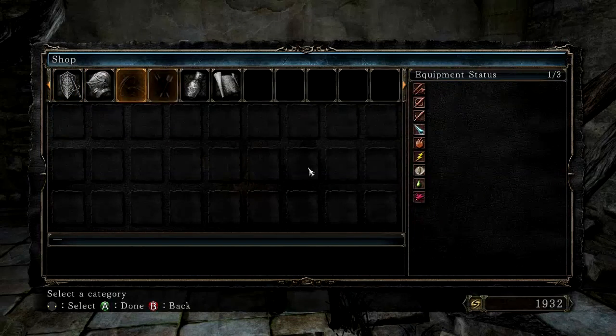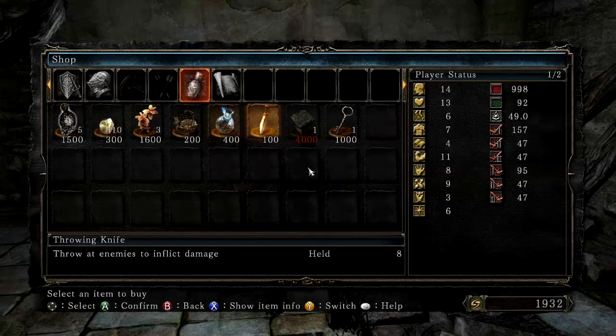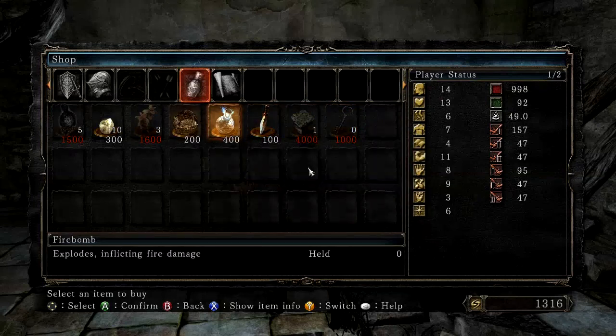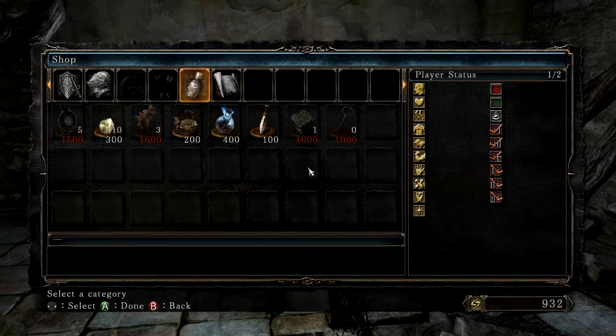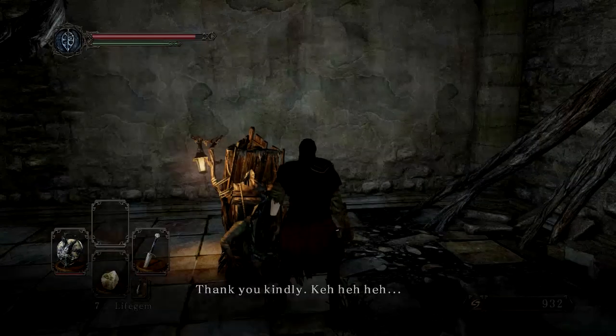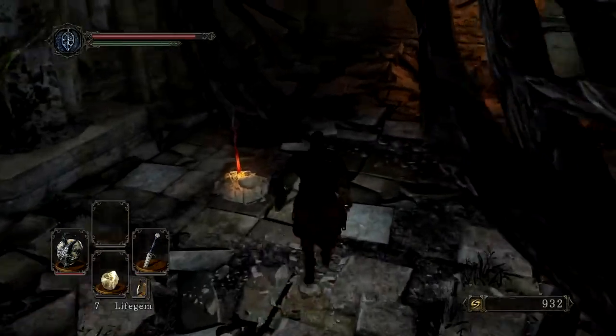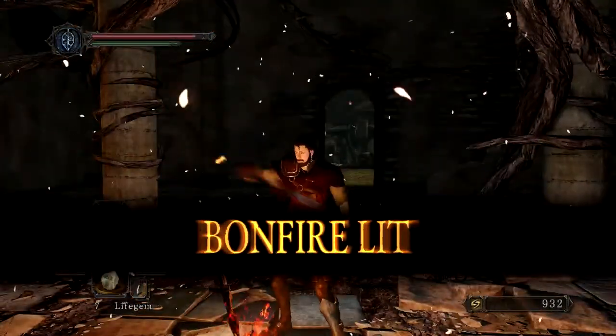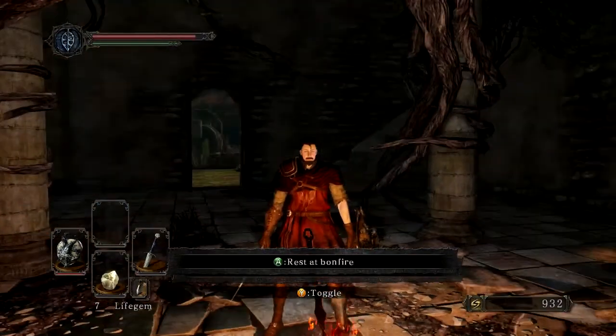Okay, so I need the key to the blacksmith. Costs 1,000 souls. Right. Thanks. And that's lit now. Yeah.